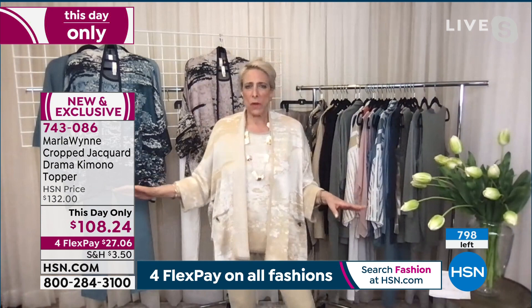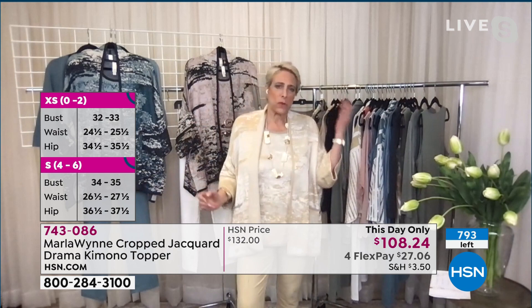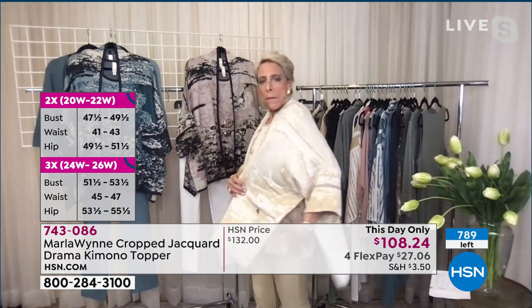If you're a petite woman and not sure if it'll work on you, you can easily go down a size. I'm wearing the medium, but I could take a large or probably a small. I love the drama of this — it collapses into my body, which makes it so easy. And by the way, great pockets.